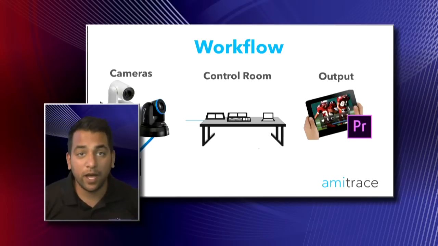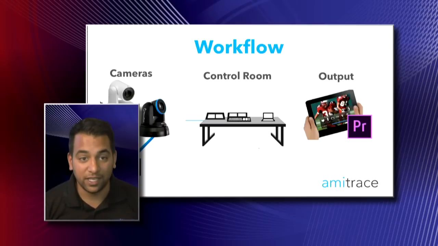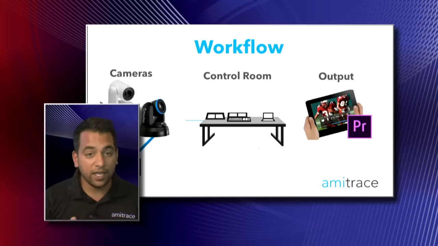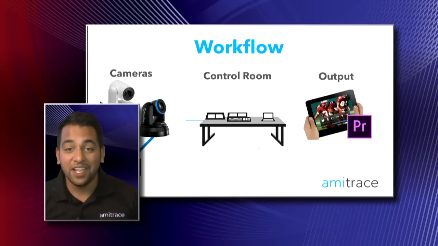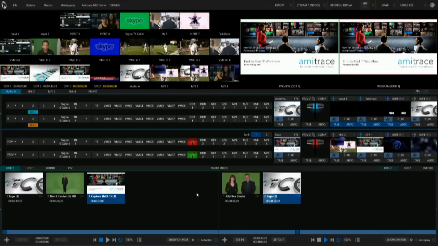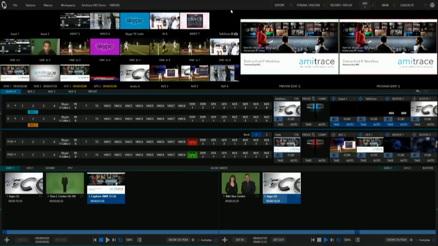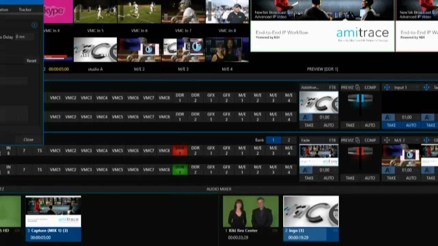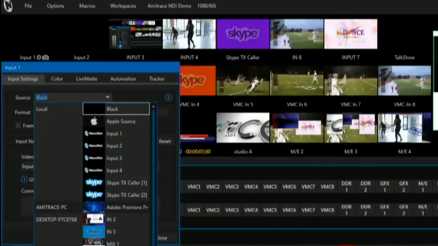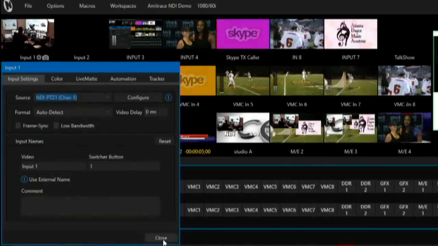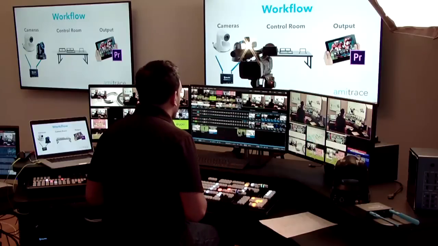So I've talked to you about all this stuff. Now let's check it out, right? Let's get onto our interface and see what we can do with NDI here. So real quick, I'm just going to show you my NDI workflow. Before I can even show you my camera, let me show you my interface. Go ahead, Philip, launch my interface. So in this interface, I've got my NDI camera hooked up behind me. And so I'm going to go ahead and connect it for you. I'm just going to go to input 1 right here and show you my NDI PTZ camera. And there it is. And I'm going to bring this camera up full screen so you guys can take a look at it. So there's my NDI PTZ camera right there.